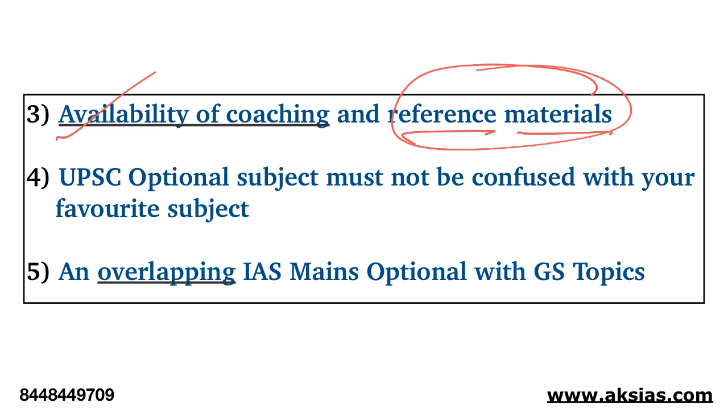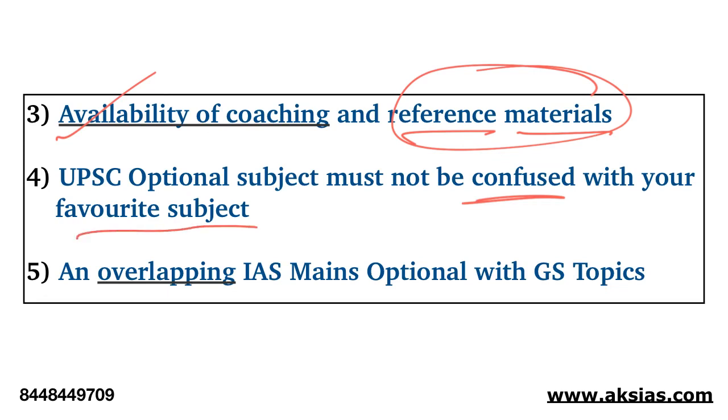The next important factor is that the UPSC optional subject must not be confused with your favorite subject. Please remember this. Do not blindly choose your favorite subject without having a look at the syllabus of UPSC. A particular optional subject might be your favorite, but it could have an extensive syllabus, which will take up a lot of your preparation time, and there might not be proper guidance or study material available in the market for that optional subject. So look for other options and analyze the syllabus prescribed by UPSC before making an informed decision regarding the optional subject.